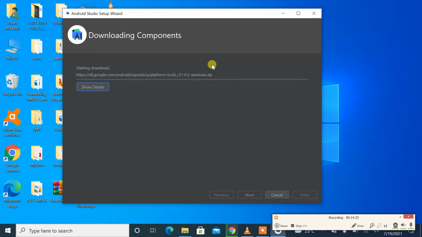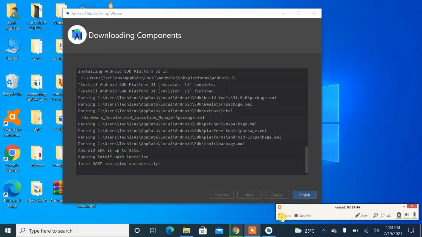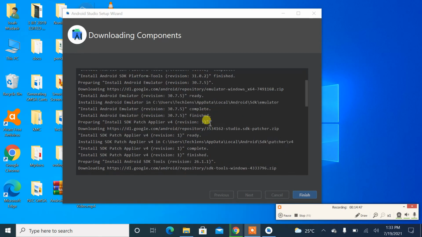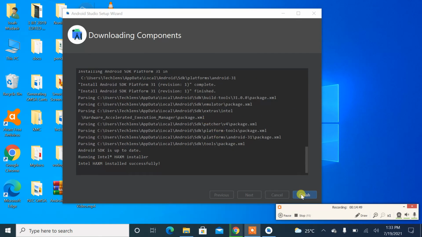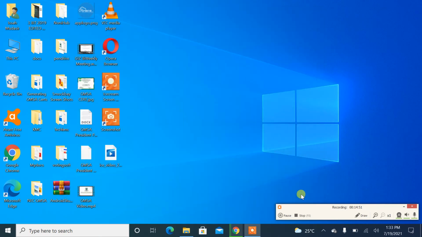You see it's downloading certain tools, so you need to make sure you have internet at these stages so that it downloads all the necessary SDKs, platform tools, and whatever that it needs for you. So I'll just allow all this installation to take place, and then we will continue with our Flutter installation. Okay, so the download process is complete now. I'll just click on finish.